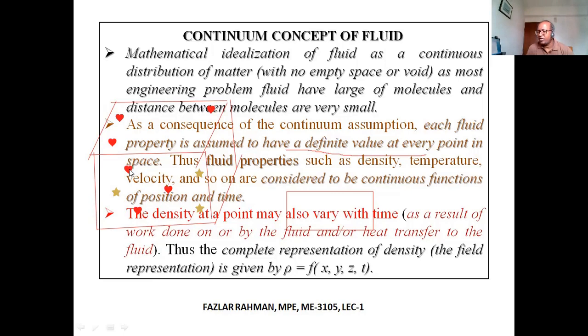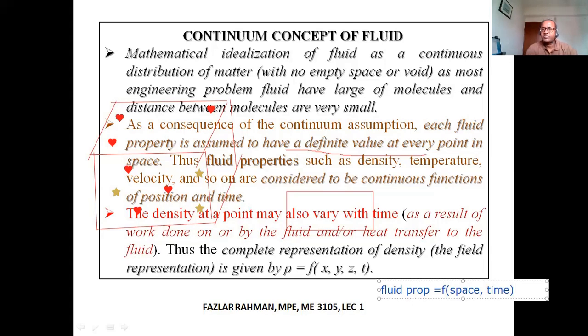Then you open the window or keep the door open, then what will happen? Air will enter through the window and might get out from the door, or vice versa. In that case, the air coming in or getting out through the window is not the same every time, because air velocity is changing with respect to time. So density, pressure and temperature of the air inside the room also depend on time. So we are saying that fluid property is a function of space and also time.